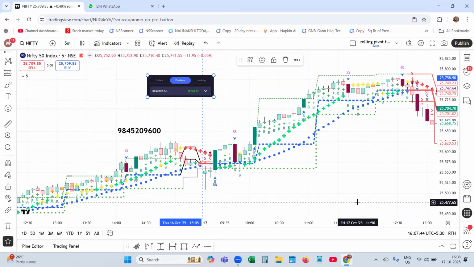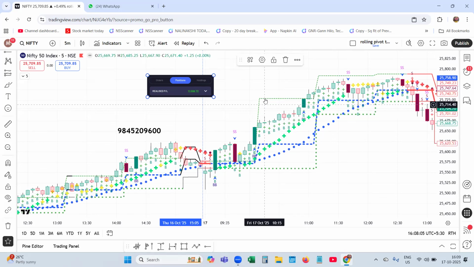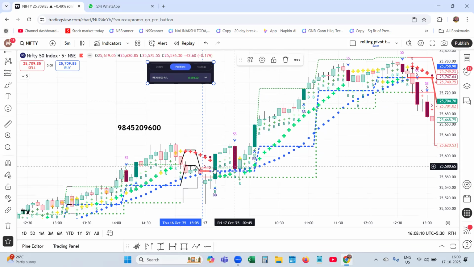See, now let me play back this indicator. Again, I will introduce you to it. This rolling pivot is the dynamic balance line. As the price moves dynamically, it plots the dynamic pivots R1 and S1. Gann HiLo is the trend indicator; when the trend is upside, it will automatically turn blue.